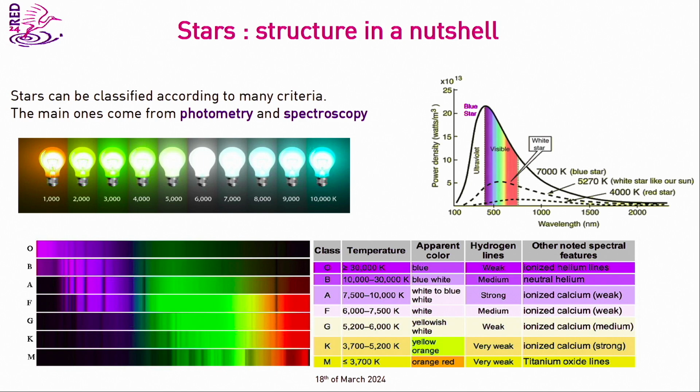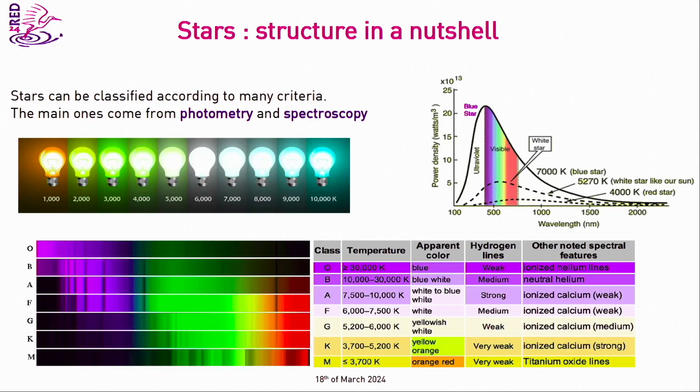And you see that there's lots of flux here in the blue, but not that much here in the green and red colors. So it means that the peak of your energy distribution is in the blue. Okay? And then there's a sentence to remember the series, because it's not alphabetical, it would be too easy. So it's O, B, A, F, G.